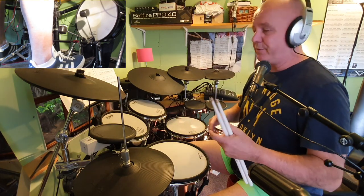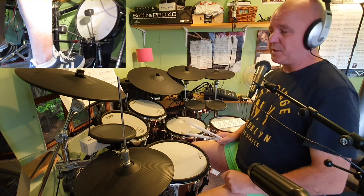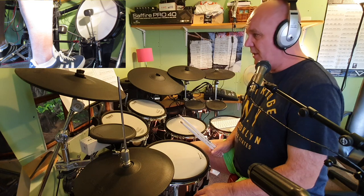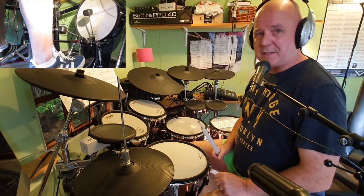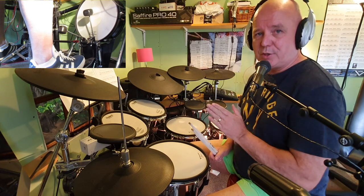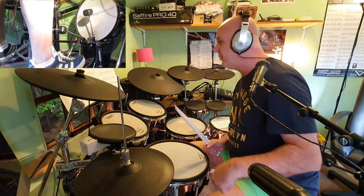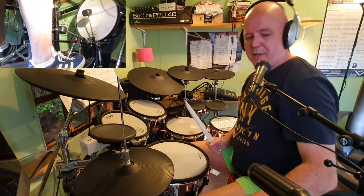He's a fantastic player. Franco Rocco Prestia is the bass player with the Tower of Power for many years anyway. He's not the only bass player that played with them, but him and David Garibaldi knit it together superbly. So this one has very little that falls on the beat in this groove. The track that I'm playing along with for this one has some of the rhythms.